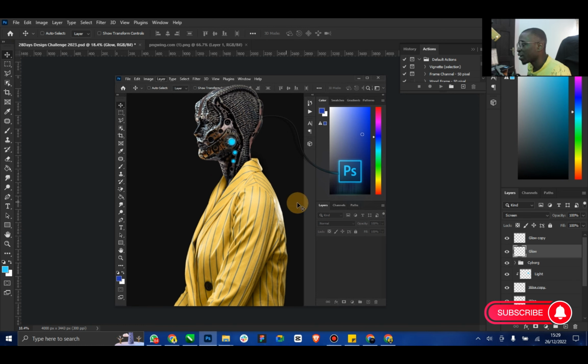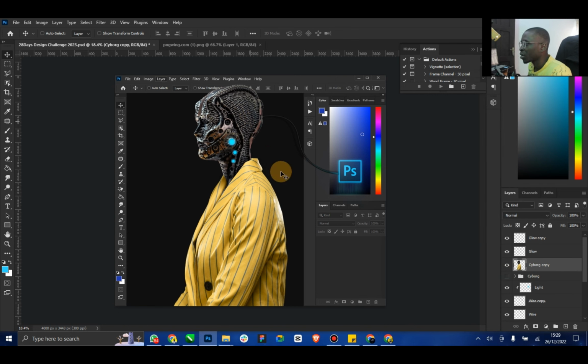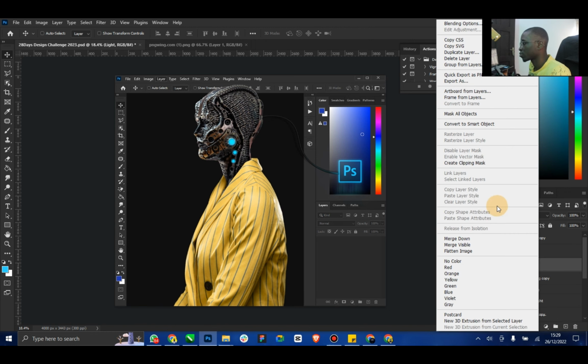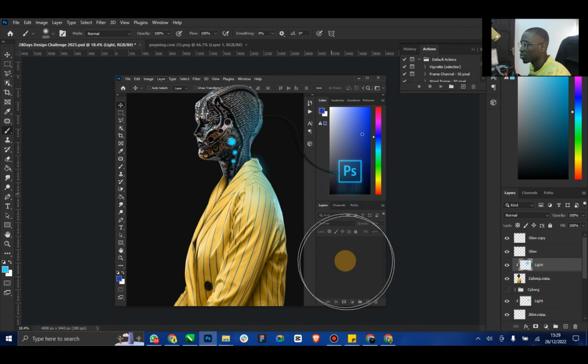And now, because we have the cyborg like this, we can duplicate the cyborg and merge this one, because we need to give it this bluish hue that is emanating from this glow. So, light, and we'll just dab around like so, just something small.